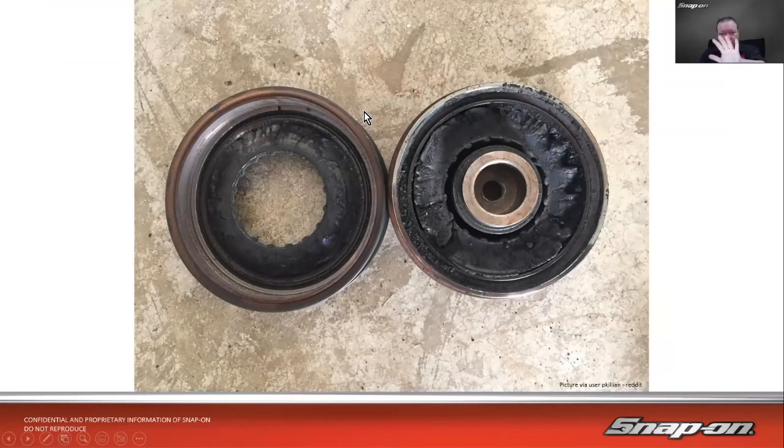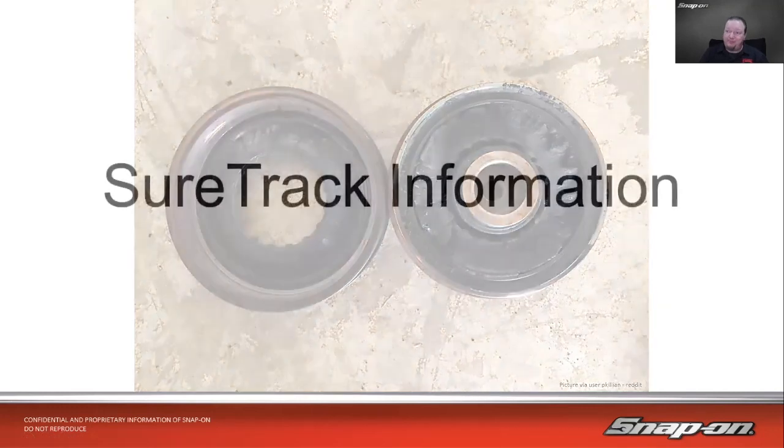This is kind of flipped over. If you flip this thing over on top of here, you can see where it was rubbing a little bit. There's some marks, some scoring. So yeah, that used to be one piece, kind of sandwiched together, all nice and solid, but not anymore. And it broke apart, but it didn't have really far to go. So that's why you might not necessarily notice it as a catastrophic failure.